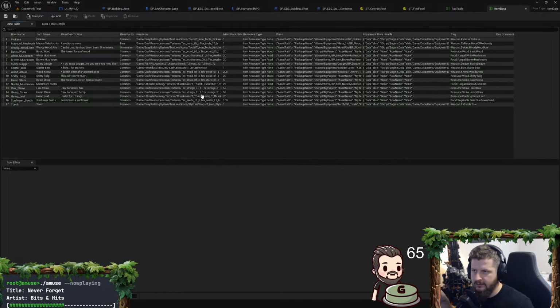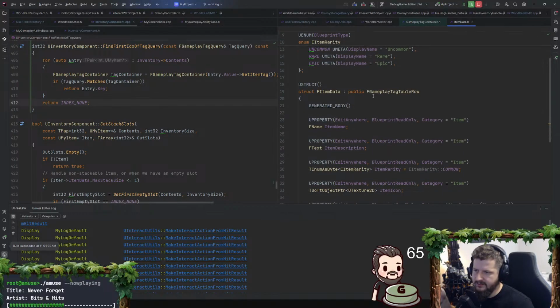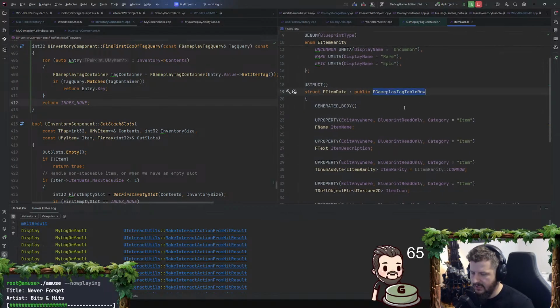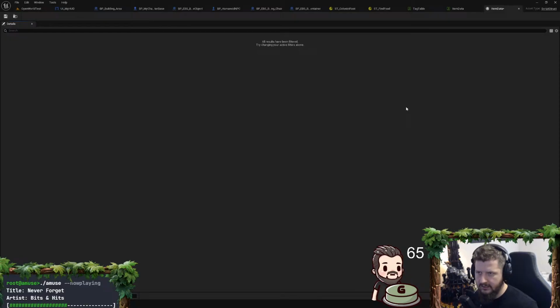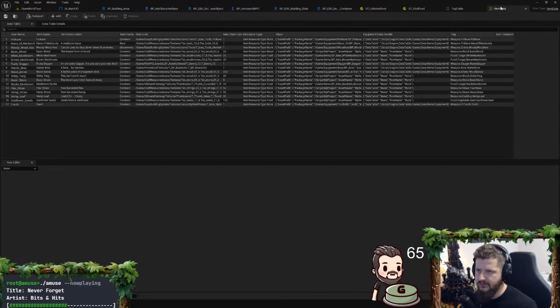But I just load in the same CSV that I have for my items data, and my item data struct extends from the tag table row, that same one. Now there's a bug in the engine where I wanted to just use my item table, because then all I have to do is type out these tags once in a CSV, which is really easy, and then import them.